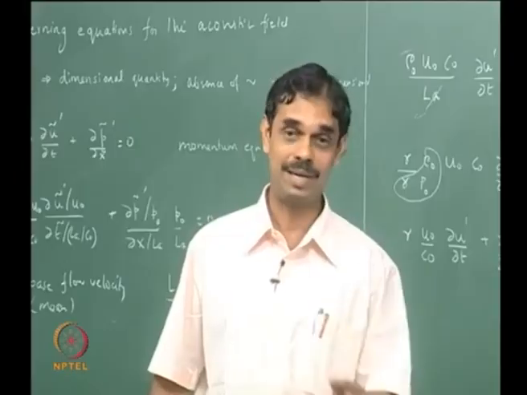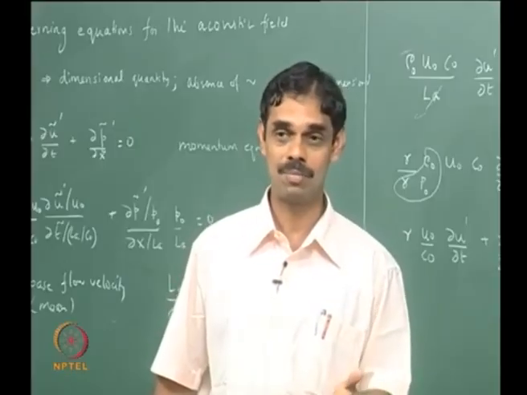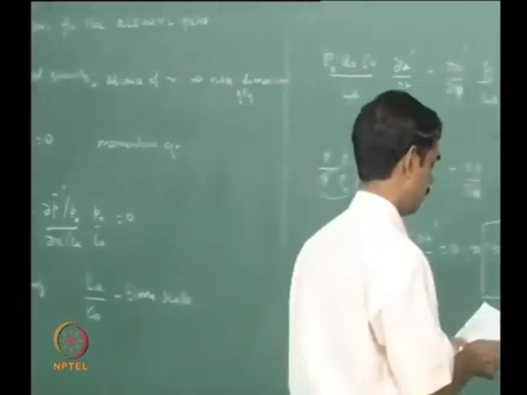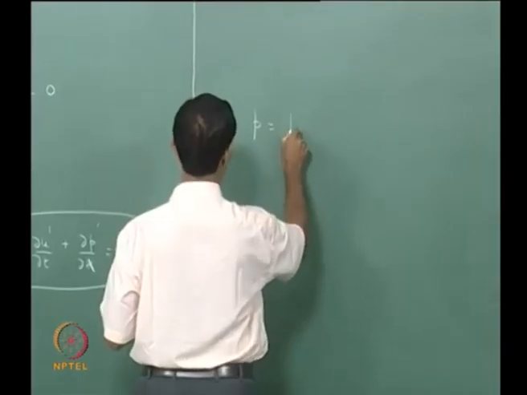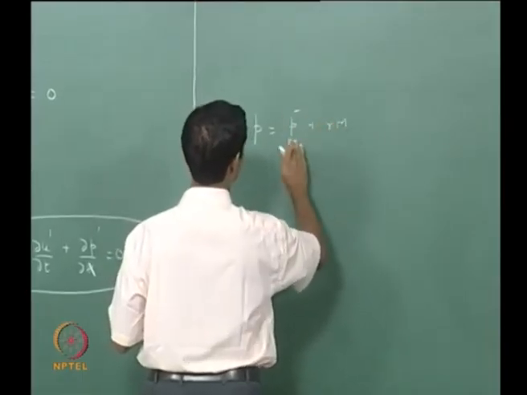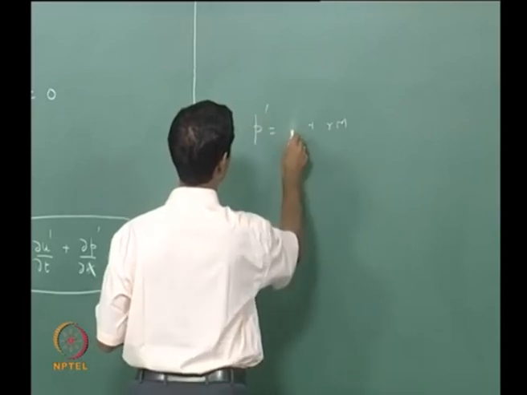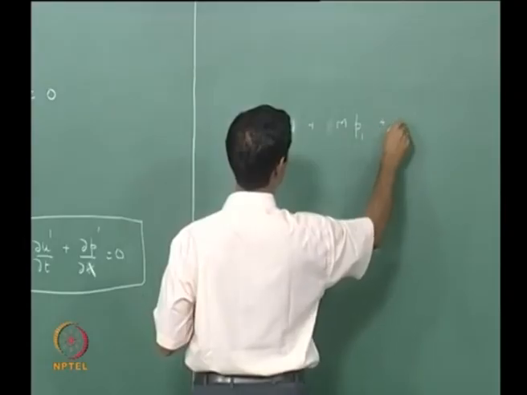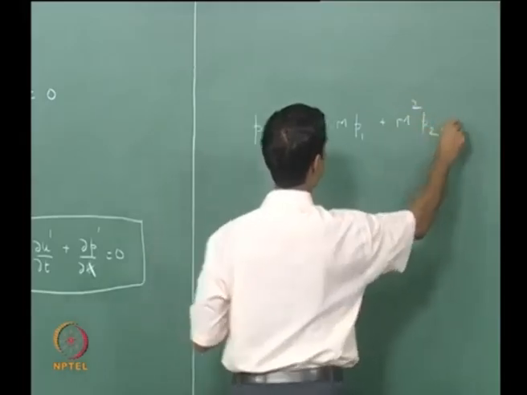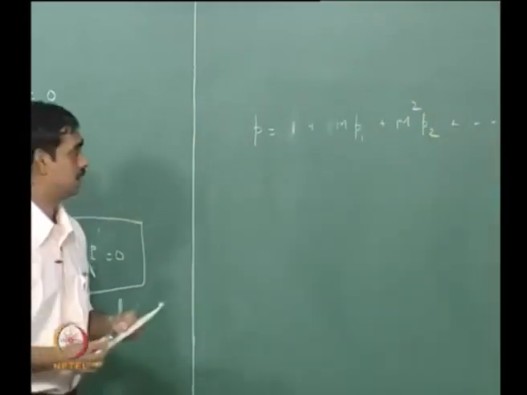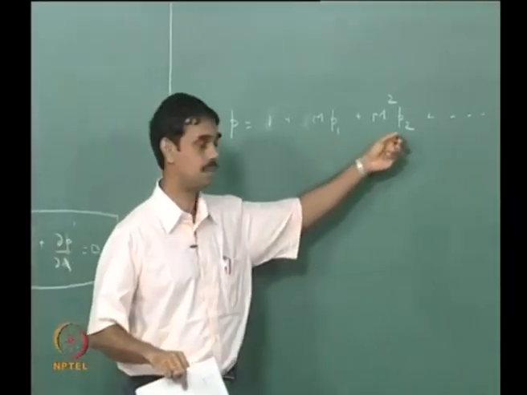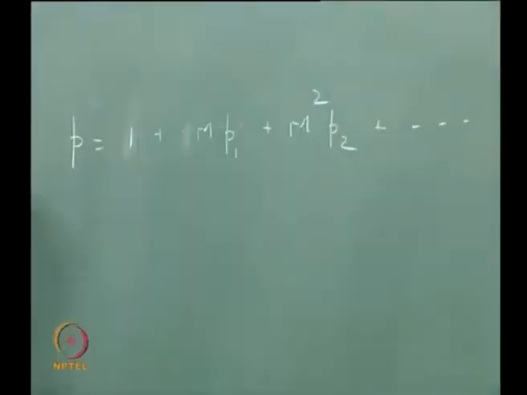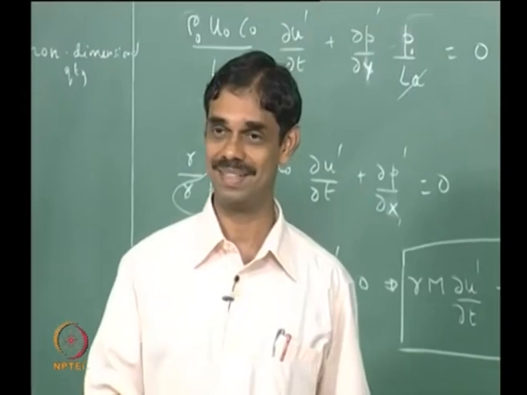And how did you separate the hydrodynamic component? The hydrodynamic component would definitely be important in the hydrodynamic zone. So we really have to write some kind of expansion, p equal to p bar plus, or in the non-dimensional form, p equal to 1 plus Mach number times p1 plus Mach number squared times p2 plus so on. And in the end, it will turn out that this is acoustics and this is hydrodynamics, but we are not going to do this. If time permits, we will do it towards the end. So there are some delicate issues there that I am pushing under the carpet here.